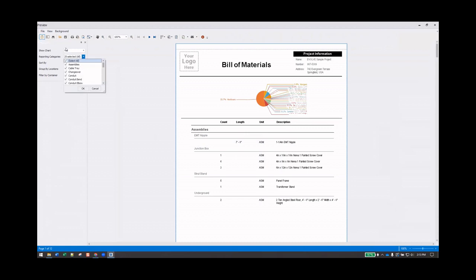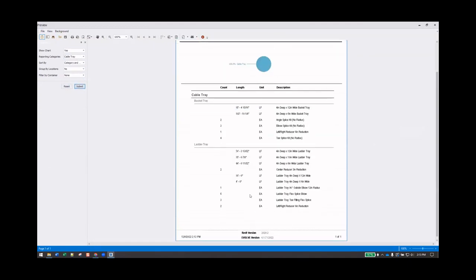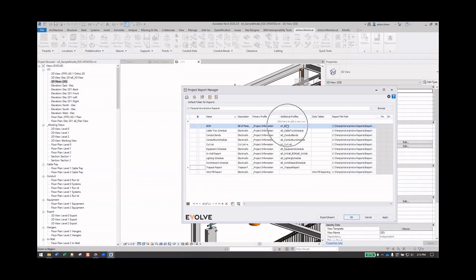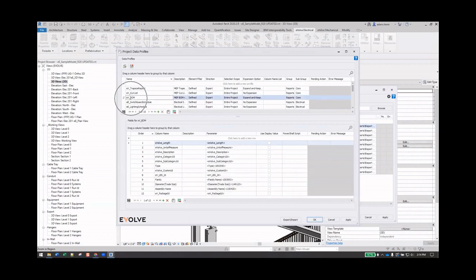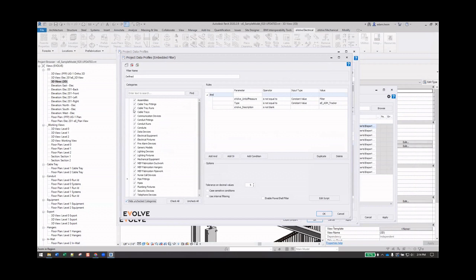If using these filters here doesn't work for you, let's just say I didn't want any cable tray showing up in here. So I'm getting all this cable tray, but I just don't even want to see it ever in my BOM. What you're going to do is modify the profile itself here to filter out those things. So something simple like a BOM, you could easily go to your profile, find that EV BOM, go to your element filter, and simply uncheck a category as a whole. Or again, you could refine the filtering here to add things or remove things.